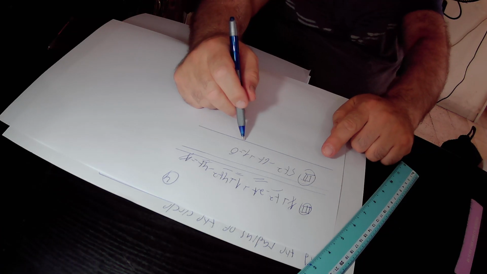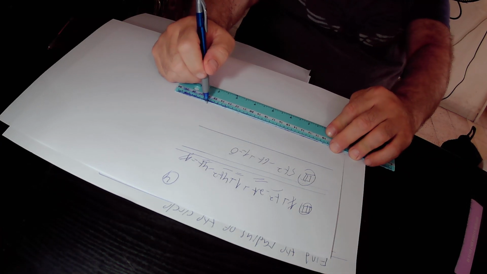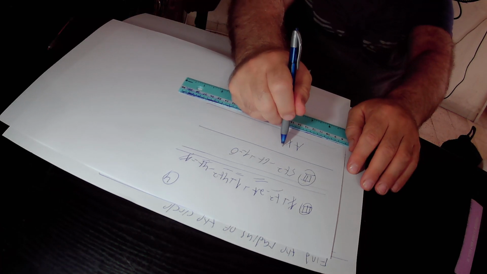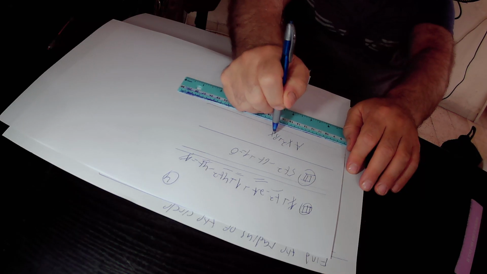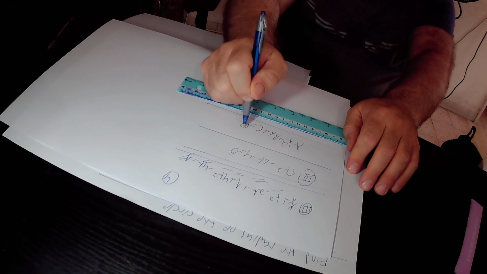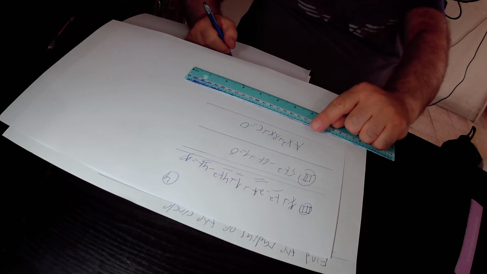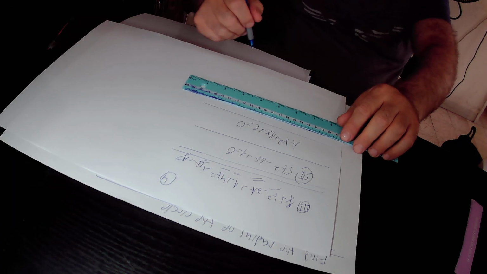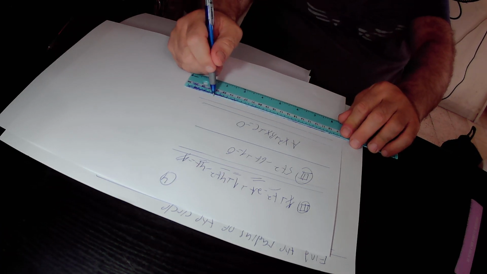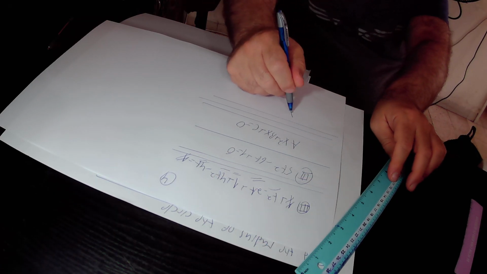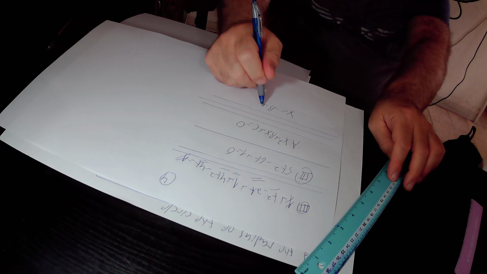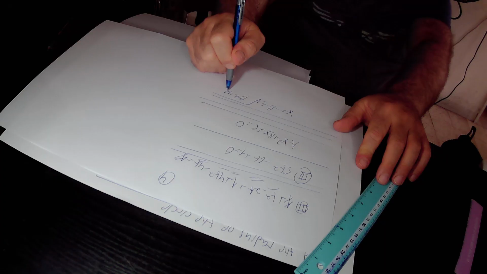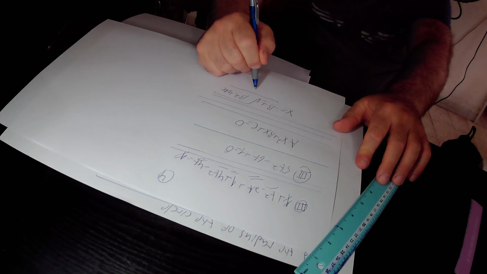This is a quadratic equation, and the general formula for a quadratic equation is ax squared plus bx plus c equals 0. In this general formula, a, b, and c are the coefficients of the quadratic equation, and x is the variable that we are looking for. We find the value of x according to the following formula: x equals minus b plus or minus the square root of b squared minus 4 times a times c, over 2a.